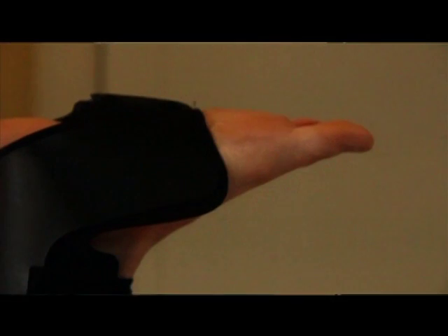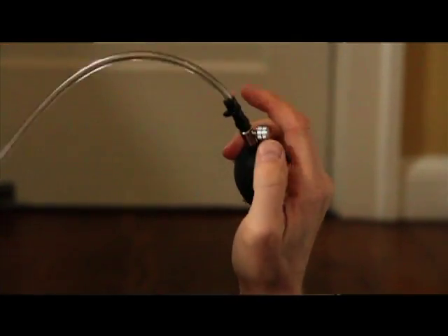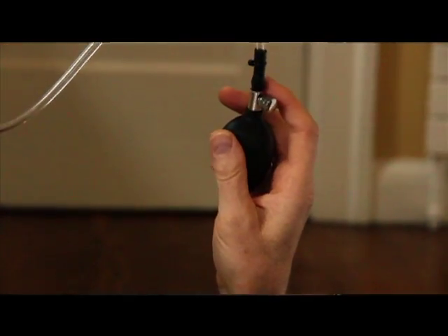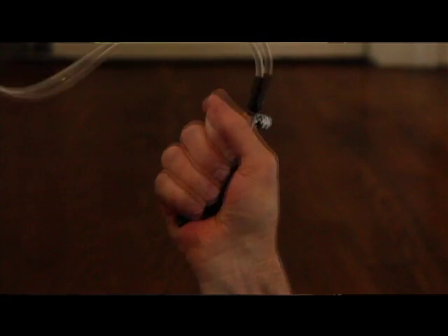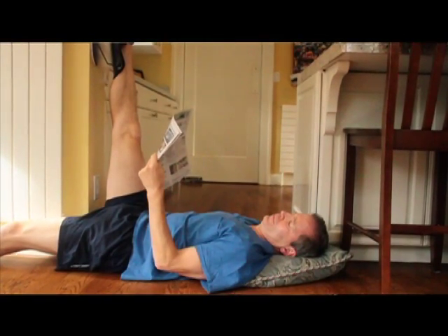Both of these methods I think are somewhat cumbersome — they tie up your whole body. You really can't relax and enjoy the comfort of my hamstring stretcher, which actually allows you to titrate and adjust the pull with just a little pump or squeeze of the bulb. At the same time you can enjoy your Sunday newspaper or read a book, and you can really stretch for several minutes without even thinking about anything else.